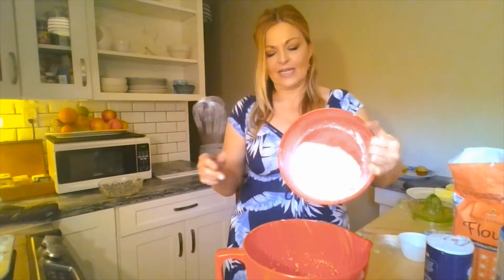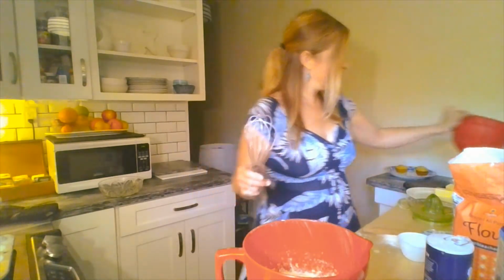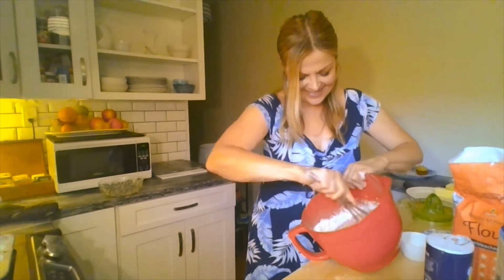Now let's take this dry ingredient bowl. This is fun for the kids. Ready? Put it right into the wet ingredients right there. And then we're going to whisk this together and mix up, I almost said pancake. That was last week. The cupcake batter. Oh, it's looking good. It smells nice. It smells really good, like vanilla.